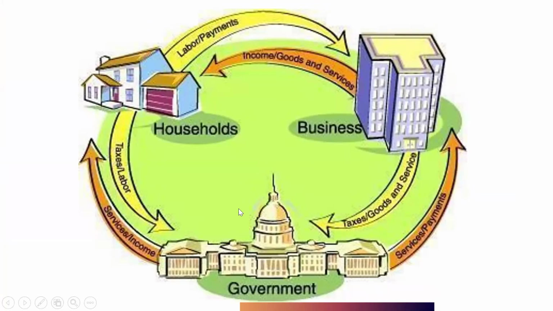Not only does the government produce some goods and services, but they also pay households for factors of production, and it has government workers, and it has people from households working in the government. So governments do that as well. Governments play the role of both households and firms in some instances, and they govern how they operate. So all of them interact with each other. And we look at this in more detail later on.